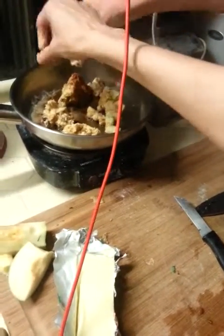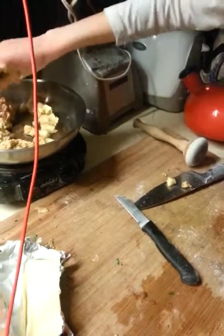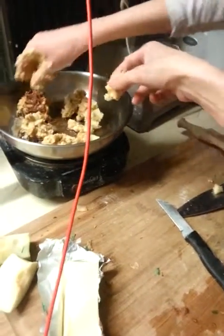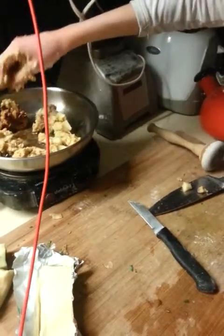I think I'm making my granola things is what I'm doing. Like granola chunks, except it needed more oats. It would have been better with more oats, I think. Possibly. Alright, I think that's enough stuff in the pan. This thing's gonna be done cooking pretty soon.